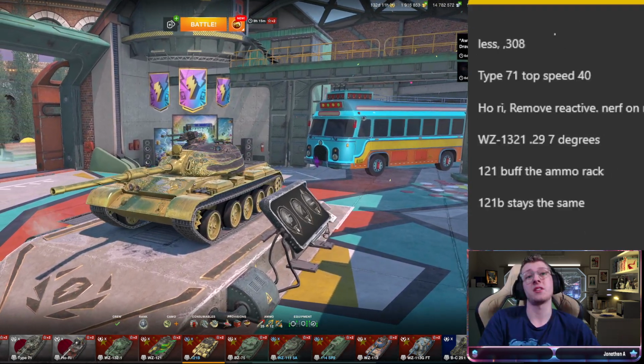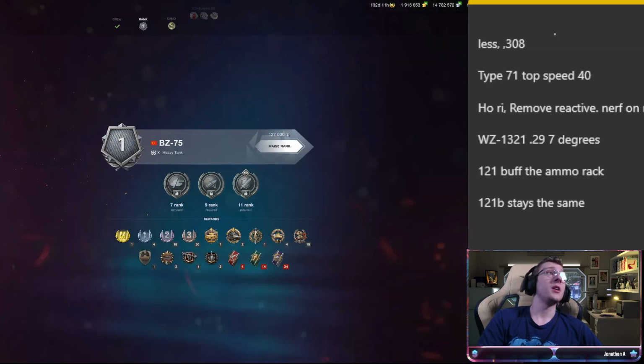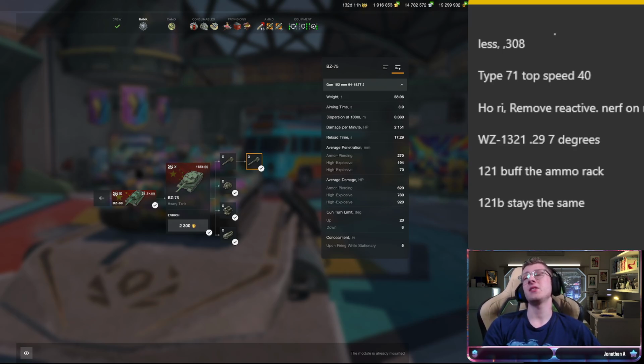Why ruin that balancing? The BZ-75 is a pretty fun vehicle. It features 2 different guns. It has a 130mm with decent DPM, accuracy, and penetration. Then it has a derp gun, which features much worse dispersion, much worse DPM, but it chunks like a beast. There's only one problem I have with the BZ-75, and that is the pen.